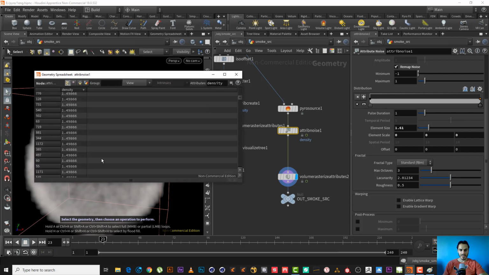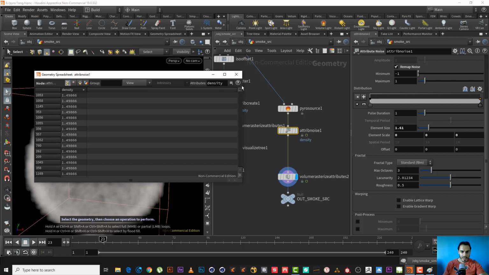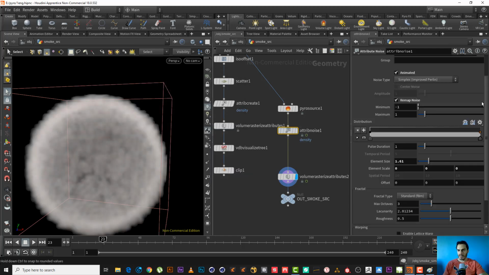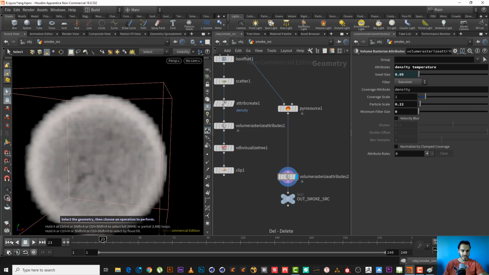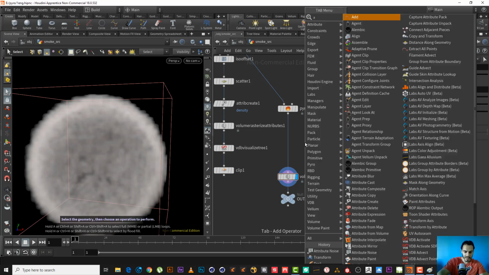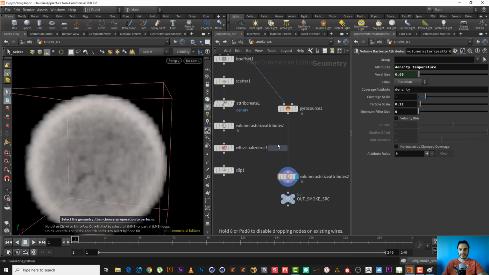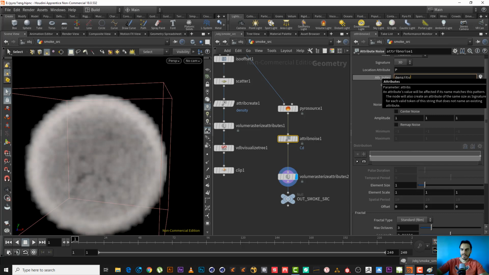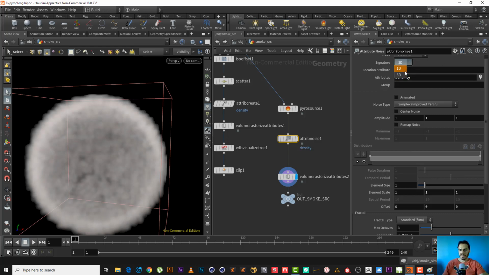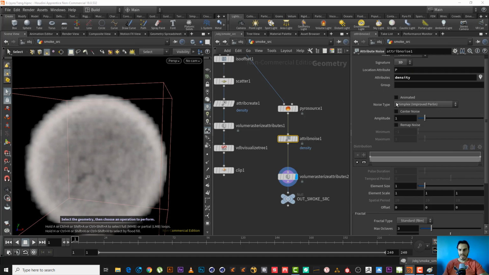Spreadsheet, yeah, I think this is a spreadsheet. Yeah, as we can see here, now we have... I don't know why it is happening, but maybe I will just simply delete this and make another one, easier than corrected. Attribute noise. Just put it here and make a density 3D, 1D, and that's it. And of course animated.